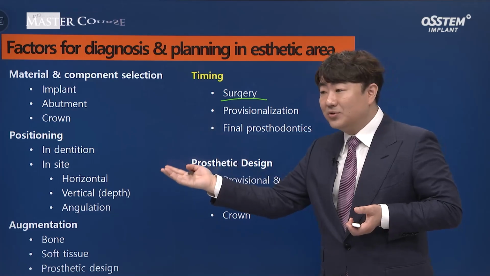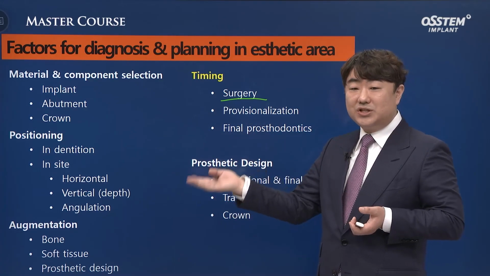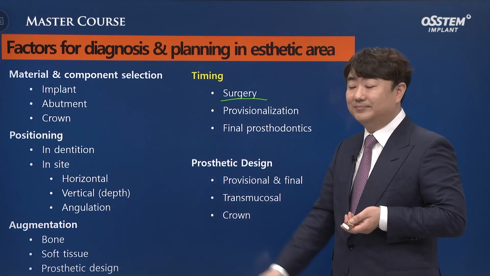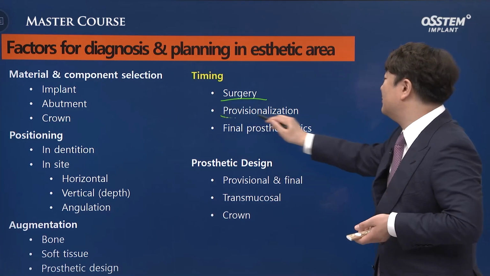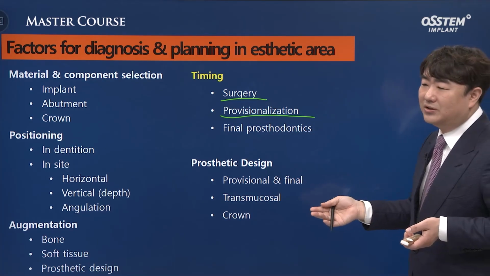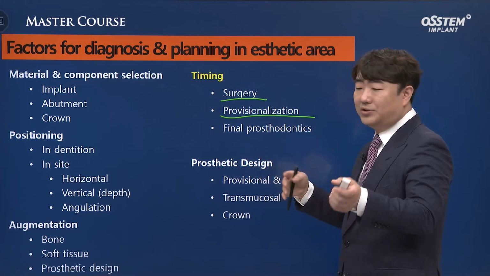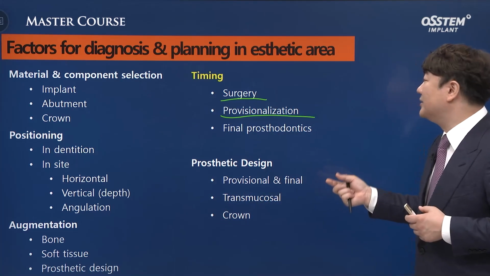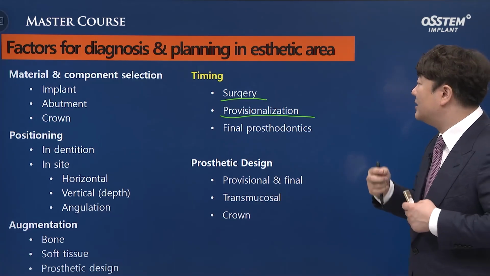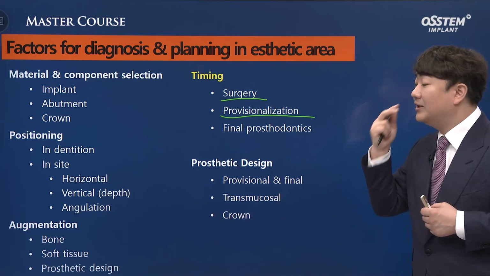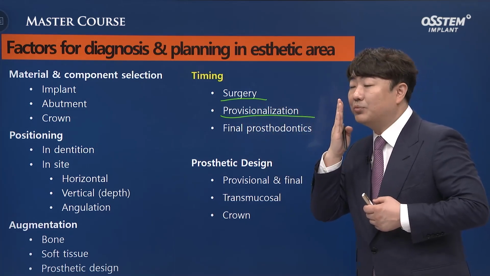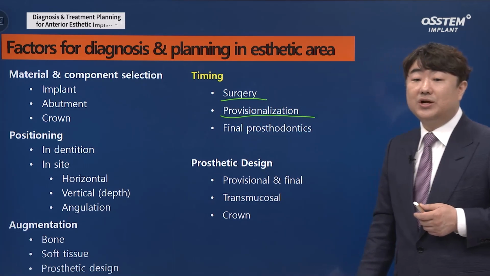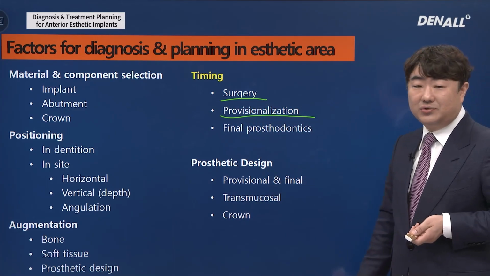If these conditions cannot be satisfied, you can do early or delayed placement along with bone graft and soft tissue graft. Regarding provisionals, in the EAO consensus, it said that there's no major difference between immediate and delayed loading. However, immediate support of soft tissue with the implant prosthesis replacing the extracted tooth may lead to a more aesthetic result and can be more satisfying for the patient.